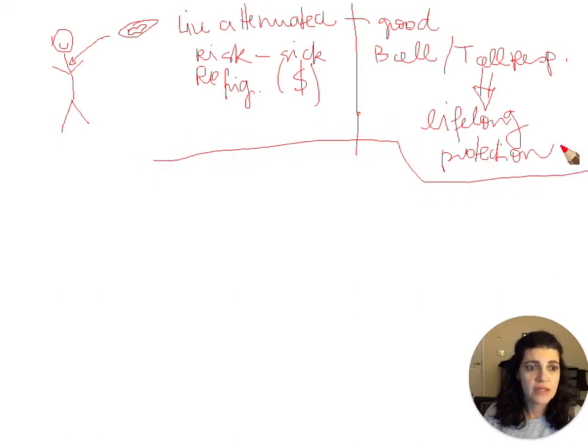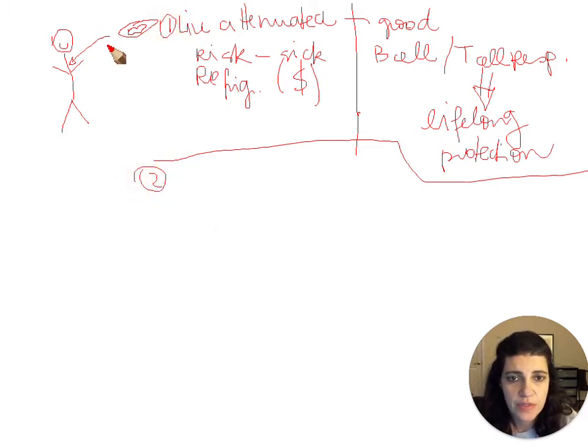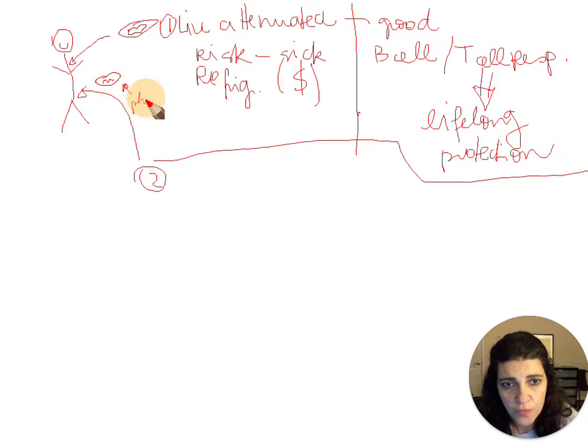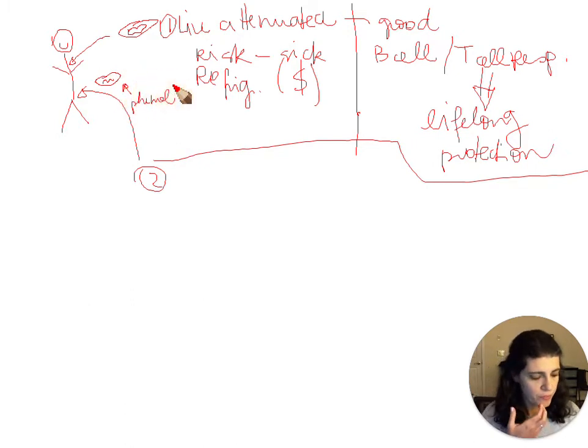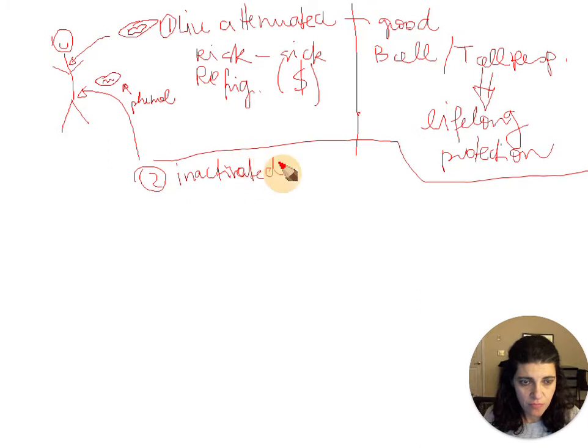Okay, so then let's think about another, so this is type 1. Let's think about type 2. The second type is you inject in this person the same microbe, but the microbe was inactivated by phenol. Usually phenol or formaldehyde is used to kill the microbe. So killed, inactivated, killed.